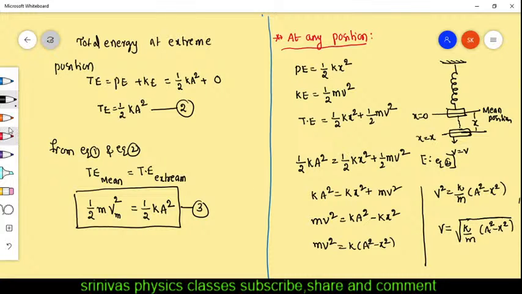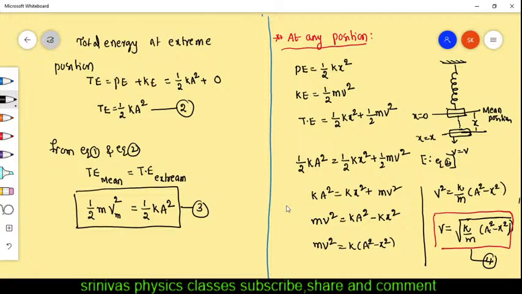Okay, right. And this is the formula for the velocity at any position, the velocity at any displacement x. At a displacement x, we can find out the velocity, and this we can consider as equation 4. And what is v here? I will explain this based on the loaded spring we derived today.